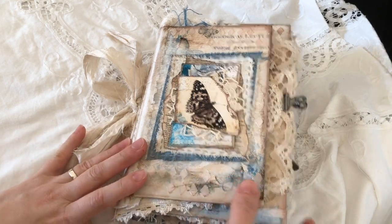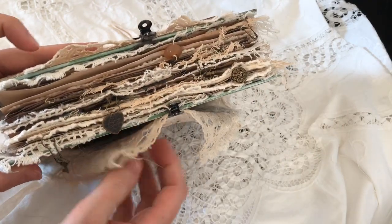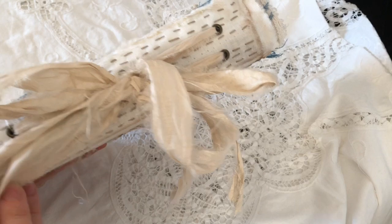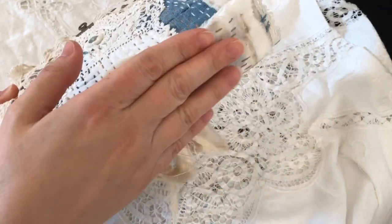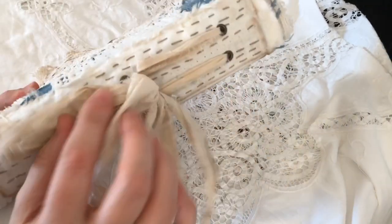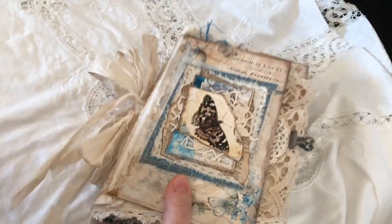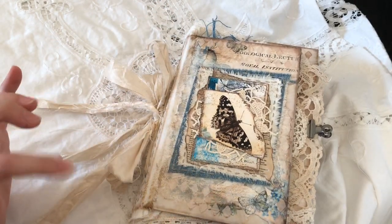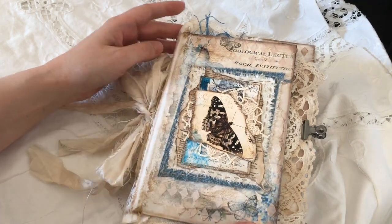So here we go, just get on with the book. Got lots of bits on the pages and lots of dangly bits in this one, and it's got a fabric cover as well and spine. It was a bit of a happy accident with the spine — I was meant to sew the spine on before I did the signatures but I forgot, so I ended up doing it a different way and I actually really liked the way it turned out. I recently did a tutorial with Nellie Wartman, and she does lots of layers on her front covers, so I've tried that with this book as well.